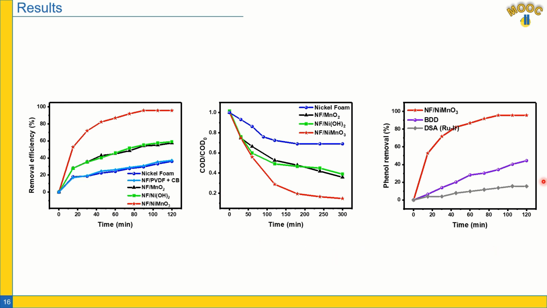in 300 minutes. At the end, we compared this electrode with the state of the art, the commercial electrodes that I told you about earlier, boron-doped diamond and dimensionally stable anodes from ruthenium and iridium. As you can see, our electrode is performing much better than all those commercial electrodes.